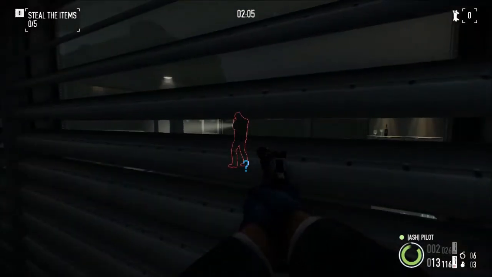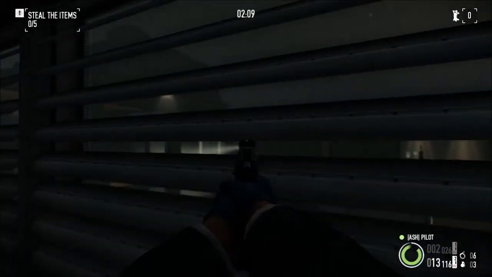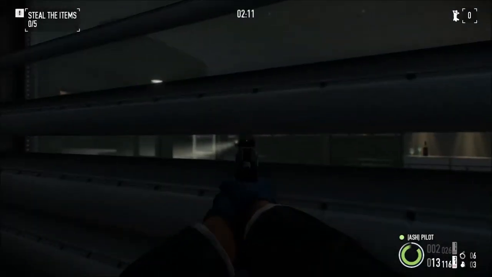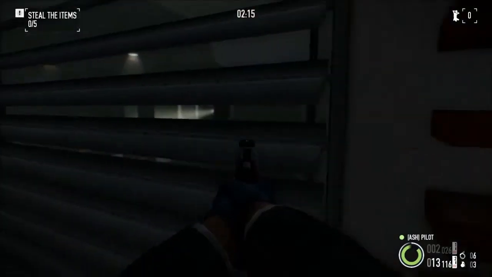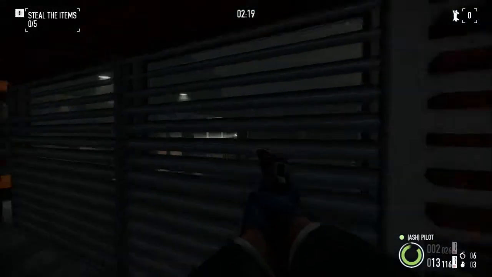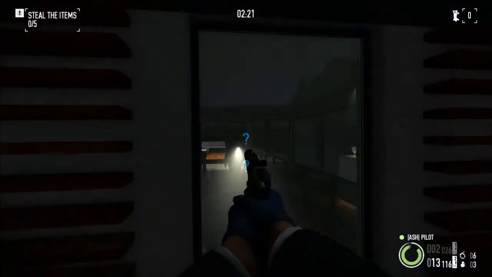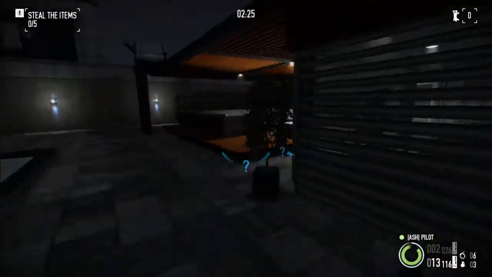I want to get him in a spot where no one will be able to see his body. Well, nobody will be able to see him. But if he does go down the stairs, I'm probably just going to have to shoot him and take him out. Ah, he's gone down. I don't think I want to risk it, actually.